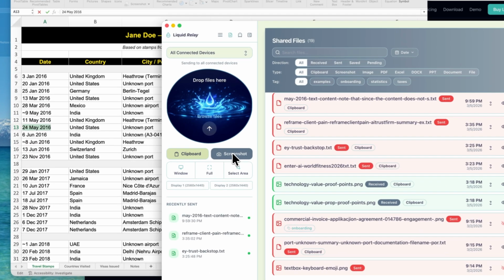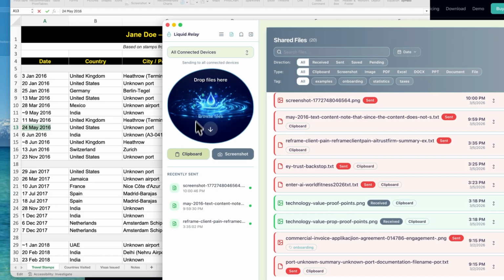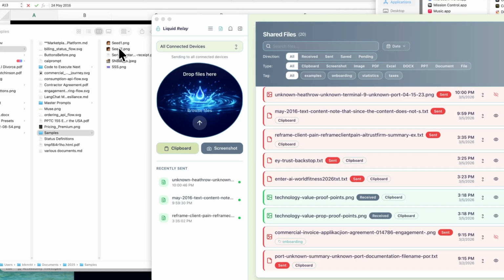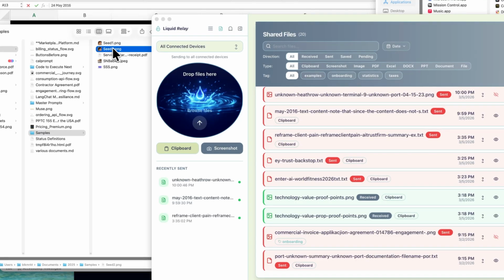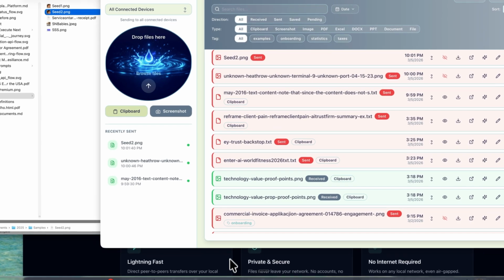I can also do the same thing with screenshots. I can select an area, select the text, and it automatically sends it rather than confirms with me, and it comes up with the screenshot and it will come up with a name. Again, I can change the name if I don't like the name, manually, or I can use the wizard to change the name. And drop files directly into the pour area. Select them, drop them, file sent.